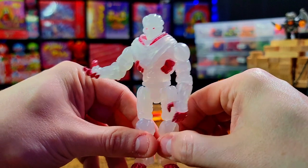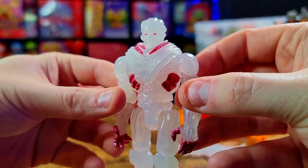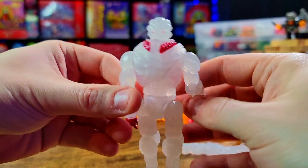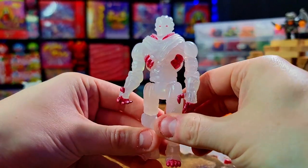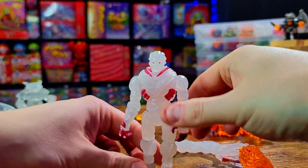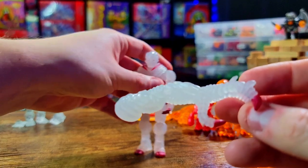I cannot wait to add him to the shelf with all my other Mangalords — I've gotten all of them so far. I cannot wait for more of these guys; they look so, so cool. If you've watched my Mangalord and Toyfinity review, you know I sang their praises quite a bit. I was very excited when Onell decided they were going to get in on the Mangalore action. He's standing a little funny — let's get him upright. There we go. That's sick!